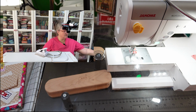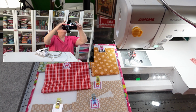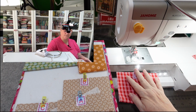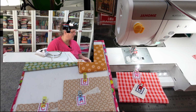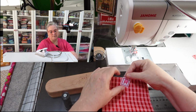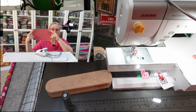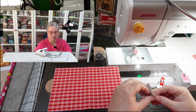Okay, so the first thing, and here are the cuttings for that. Sorry, bumping you guys. So the first thing we're going to do is we're going to take H and we're going to take G, and we're going to snowball the, so I'm going to set this aside and we're going to take H. So this is the big piece of H. And then we're going to take G.